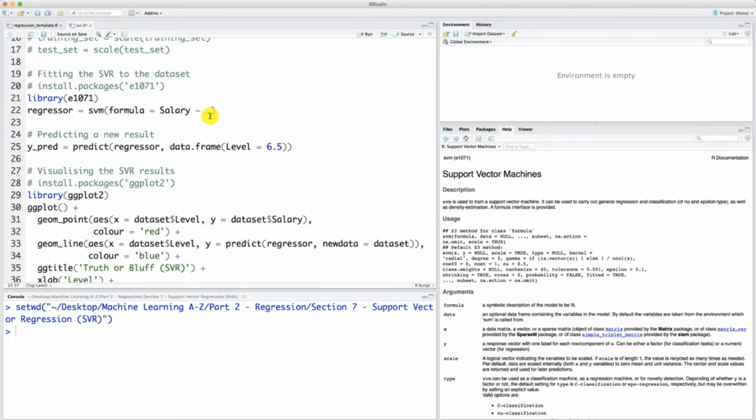But as a reminder, I'm taking one independent variable here so that we can clearly see the visual graphic results of the different nonlinear models that we're building. Okay, so now let's add the second argument.